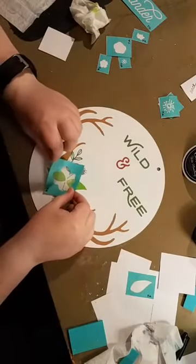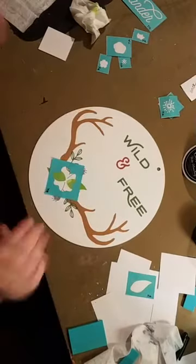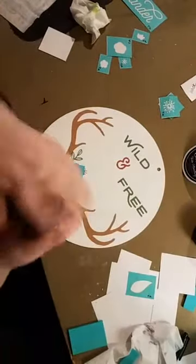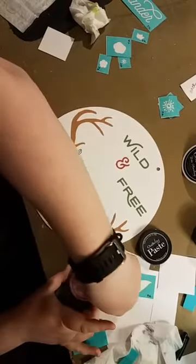Dry enough for me. So we're going to put this down here right on top of everything else. Let's hope it doesn't pull everything else up, because I didn't wait very long. But you don't always have to, and then some days you do.